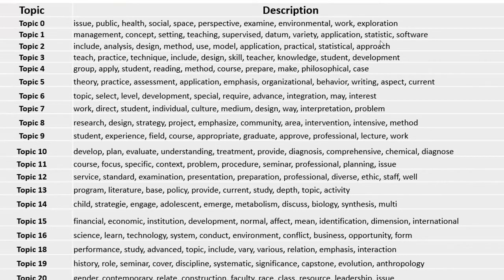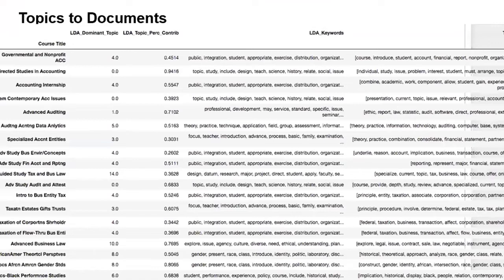You can see that these topics are a little bit unique on their own, and each of these topics can be related to the courses present at the university level, right? For example, this course has a dominant topic of number 4. Here are the keywords of the topic, and here is the description of the actual course. So a course is linked to a topic, and a topic can also be linked to multiple courses.